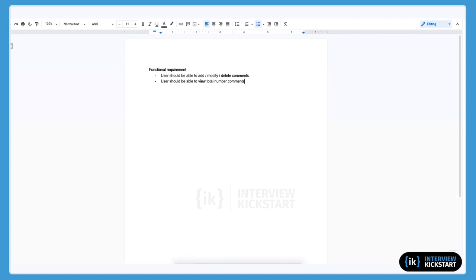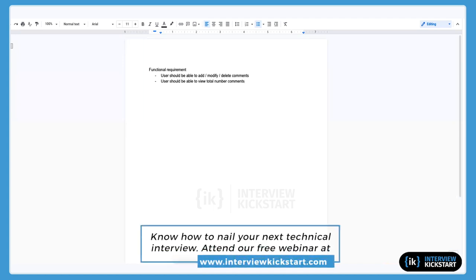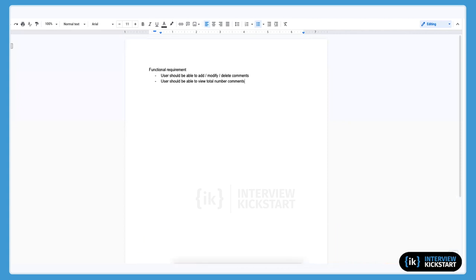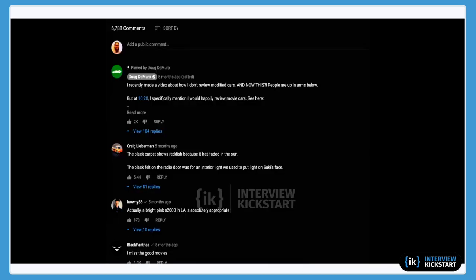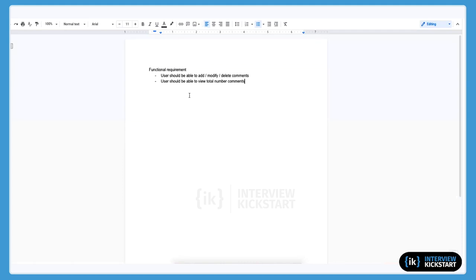Okay, so these are the two main functionalities which I see here. The user should be able to add, modify, delete comments, and the other one should be able to view the total number of comments.